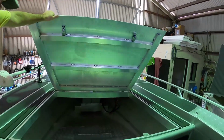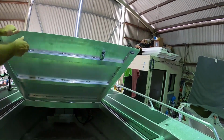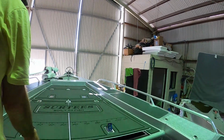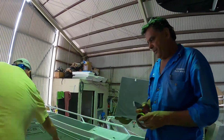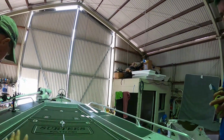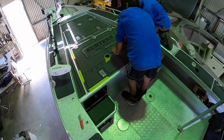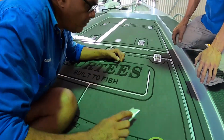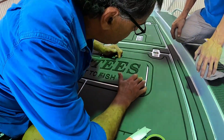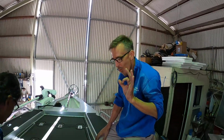Now, we weren't going to get the Evertread, were we? Because we were like, oh, we've spent a bit more than a tin of acid so far. But you convinced us to get the Evertread, and yeah, it's a great product. I like to support other businesses, and Fibre Finish, they're a great business to deal with, and they do a great job. You can see for yourself. Yeah, it looks spick. And you can pretty much put whatever you want in your design. So 100%, that worked out really well.